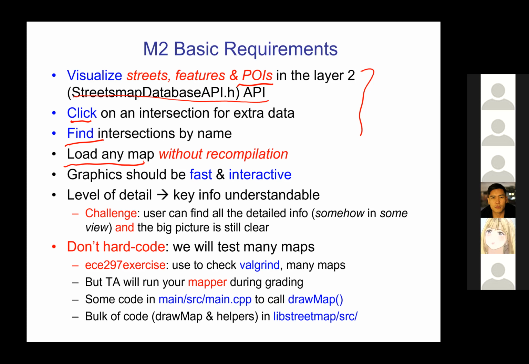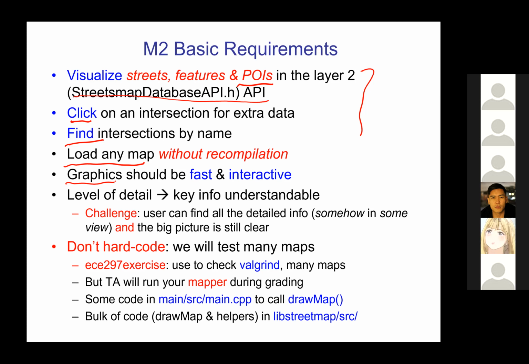We want you to be able to load any map without recompilation. So what that means is your TA is going to have you demo your program and say, okay, show me Toronto, show me Moscow, show me Beijing. You don't want to say, oh, okay, let me go in and edit the source code and recompile, because let's assume that you had a mapping application on your computer that someone else had made, and if you wanted to load a different city or look at a different part of the country, you had to edit the source code and recompile it. You probably wouldn't be super impressed. So your TA doesn't want to see that. But we don't say exactly how you select a new map. You can choose. It just can't involve recompiling the program.